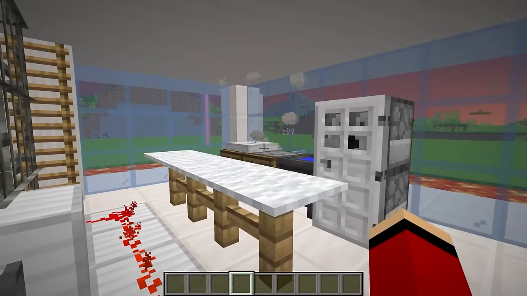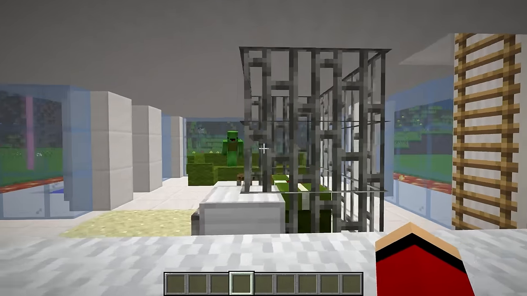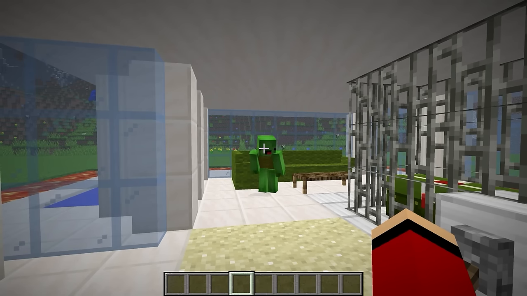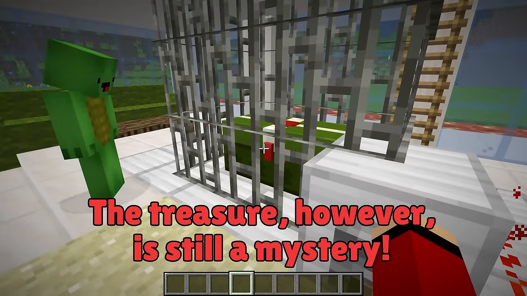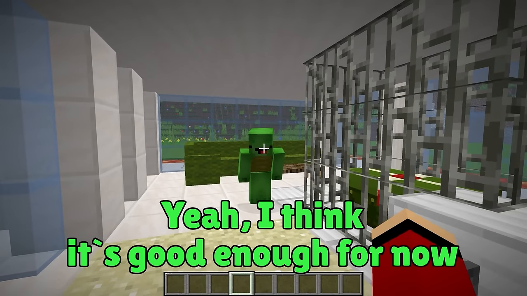Okay, next we go inside the living room. The kitchen's over there. Our couch is the best place to relax under our fancy light source. It's like art. Yeah, like art. Here's our treasure chest. The treasure, however, is still a mystery. Only Mikey knows what's inside. Yeah, I think it's good enough for now.